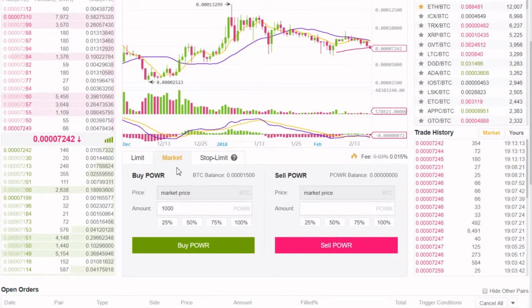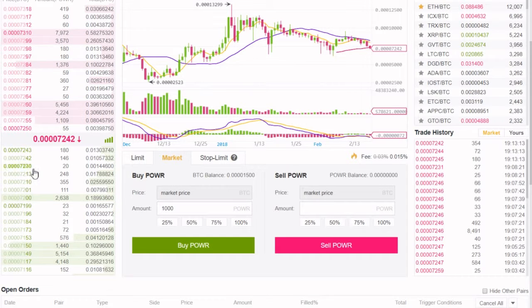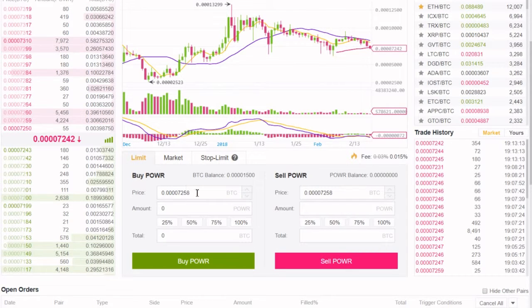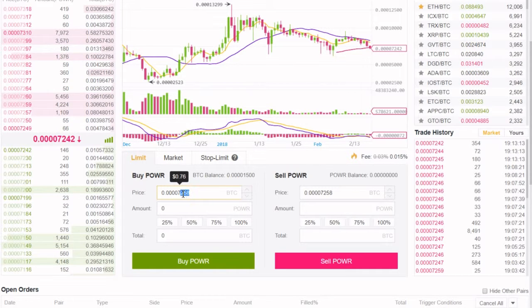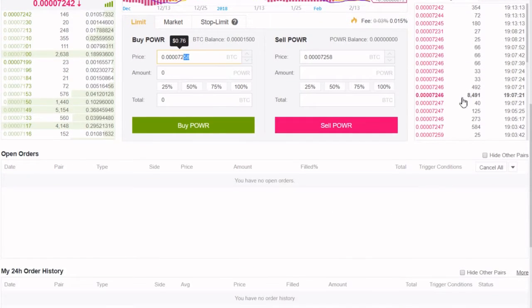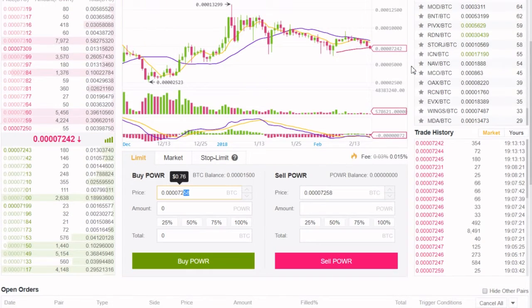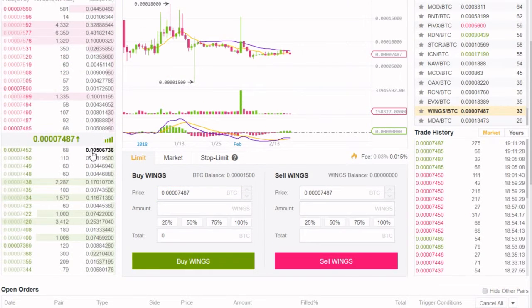So what I would tell you to do mainly as a new person would just be to use the market order, as long as there's not too much of a gap between these two. If there is a huge gap, it might be an idea to use this particular way of doing it. So you'd actually put it in between the gap and then go from there. So you can see on the lower traded ones, I'm just going to pick a low traded one and hope there's a gap. Perfect. So we're talking about Wings, and look, it's a very similar price to power, but there's about a 30 sat gap. So even that's not a huge gap, to be honest.